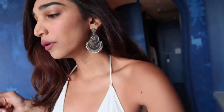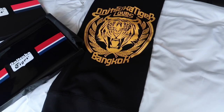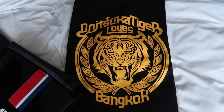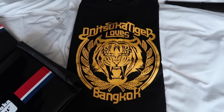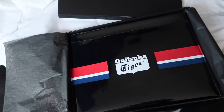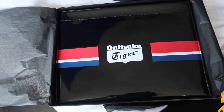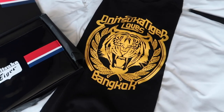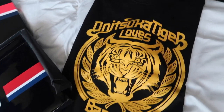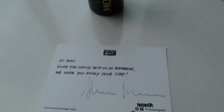Let me show you what I got last night — I forgot to show you this. When we were leaving from the preview, I got this package from Onitsuka Tiger. I'm so excited about this sweatshirt — it's so cool! Yesterday the designer was actually wearing this in the form of a t-shirt, but this is a sweatshirt. I love it. And then they've given this — I'd like to say it's a laptop cover. Not sure, but you can use it for whatever you want. I'm beyond excited about this sweatshirt — I might actually just wear it to the airport tonight. And they also left this in the room — a bottle of Moët. So cute!